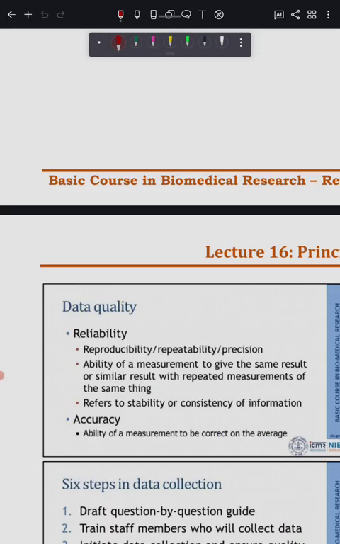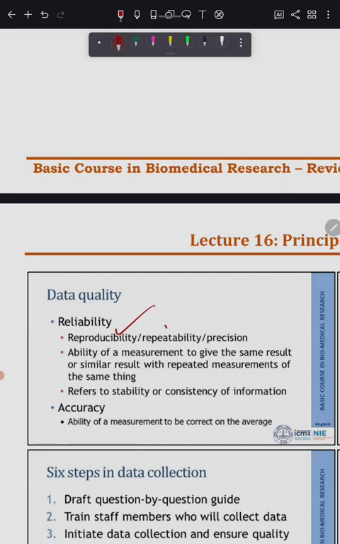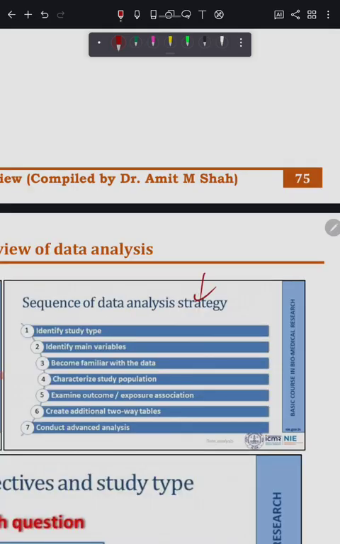Reliability of data means if it is reproducible, if repeatability is there, if precision is there. And accuracy of a measurement is that it's correct on the average. Sequence of data analysis strategies: you identify the study type, you identify main variables, become familiar with the data, characterize study population, examine outcome, exposure, association, create additional two-way tables, and conduct advanced analysis.